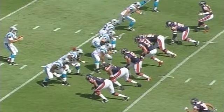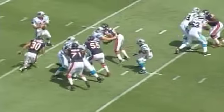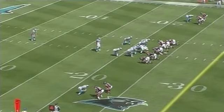Mike Brown does a great job right here at timing this up just right. He's going to shoot in there on Delhomme right on the snap, unblocked. I mean, he just puts his crosshairs on him. Real good work, too, by Israel Idonije, eating up the right tackle to get him out of the way of Mike Brown so he could go in untouched.